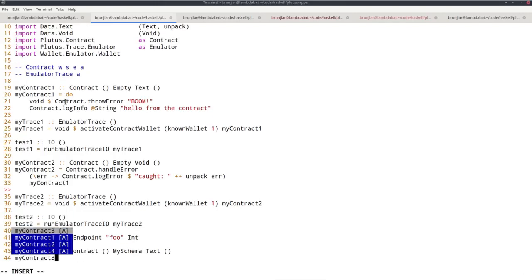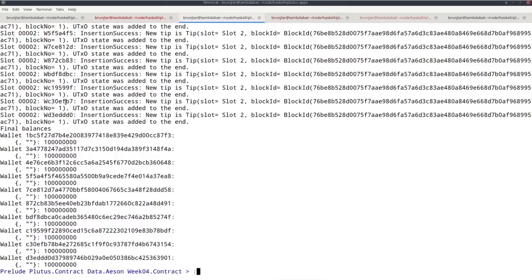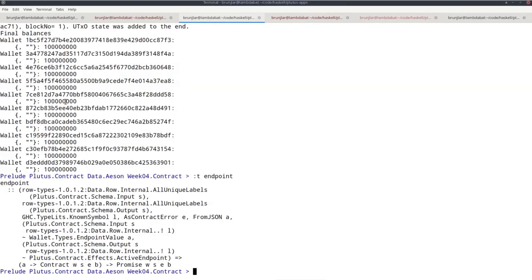So now how do I work with this? There is the endpoint function. And if we ask for the type of endpoint, then it looks extremely complicated. But we can ignore most of that.